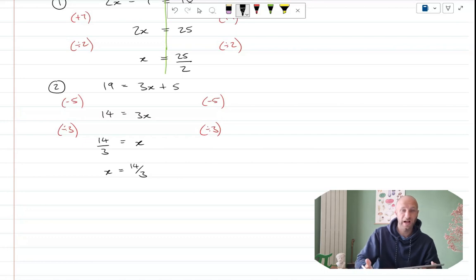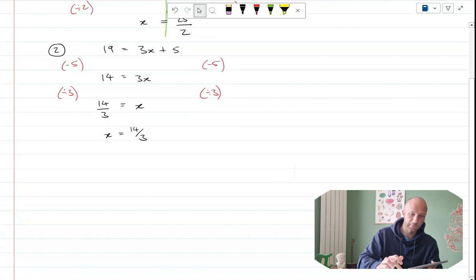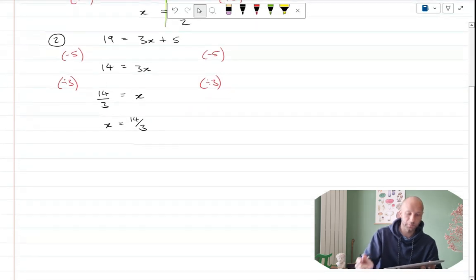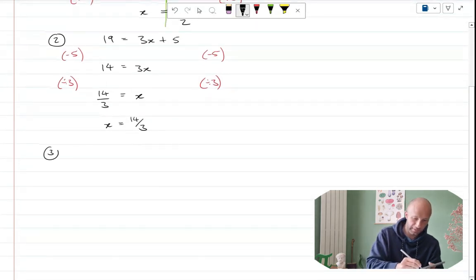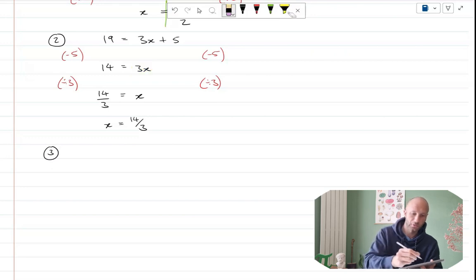Almost easier. I don't actually have to do a calculation. And your calculators, when you get older and you start using calculators more, will be able to help you deal with any awkward numbers as well. It's the principle that's the most important thing. Why am I dividing by 3? Because it's 3 multiplied by x, and I have to do the inverse operation. That's what dictates what I do, not what is on this side. That just sits there, and I deal with it as I divide by 3.